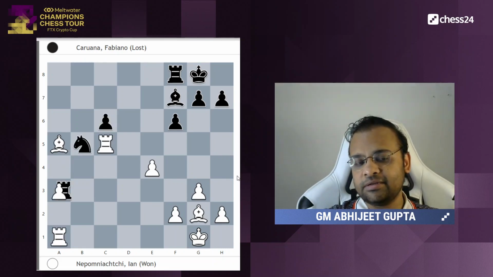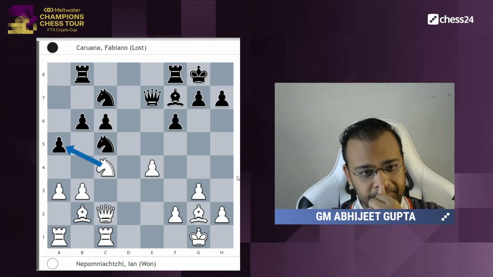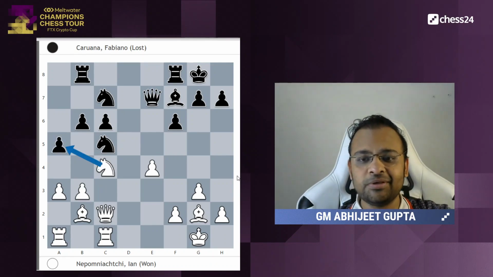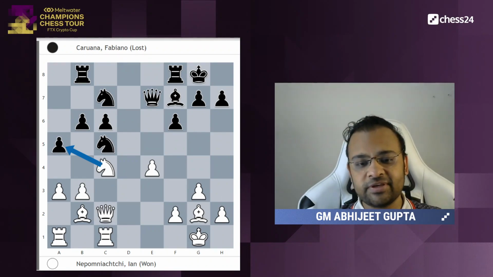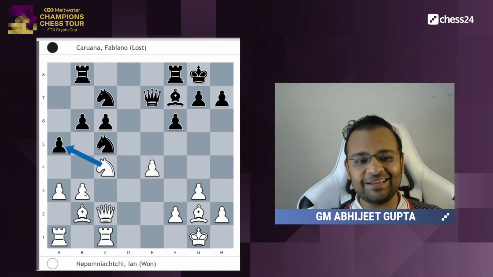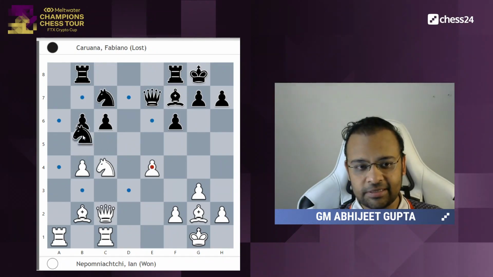But of course, Jan thought that maybe black has some chances to draw this, which is true. And his position is so overwhelming that maybe he should just continue. But the way he continued was not right. He went for bishop d4. Instead, there was a very nice idea actually, which is not at all easy to see in a classical game also, which is just go b4, takes, knight a6.